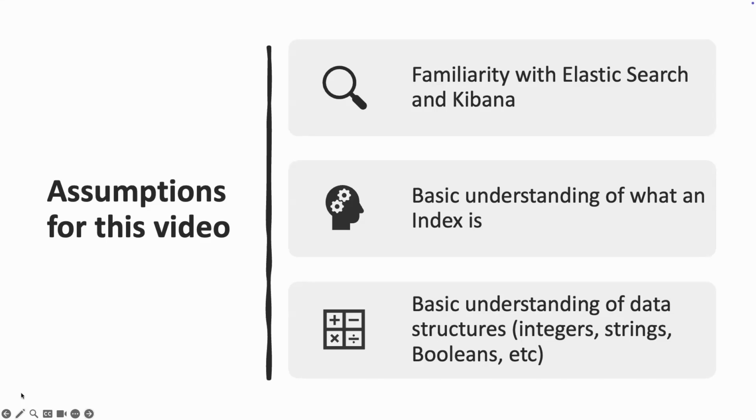Let's start out discussing some basic assumptions. We're going to assume that you're familiar with Elasticsearch and Kibana, at least basically. Maybe you've used it. We want you to understand what an index is. It's the way we store data. We assume that you probably understand that, kind of like a table in a SQL Server database. And then you also have a basic understanding of some data structures like integers, strings, booleans, date timestamps.